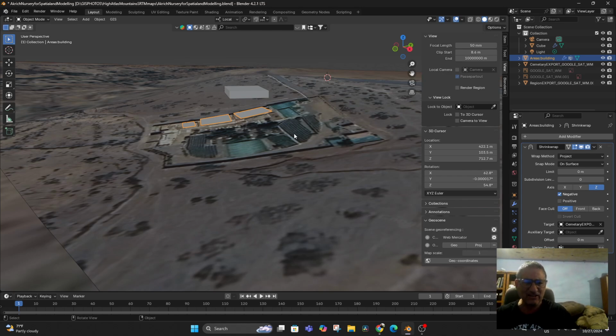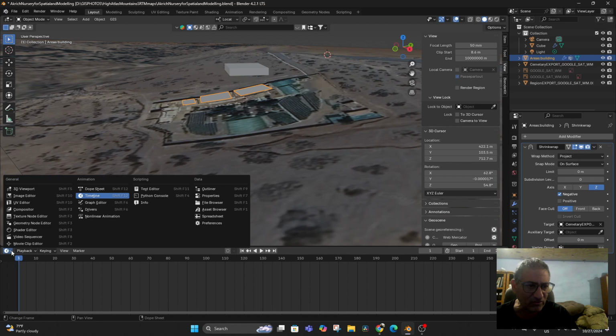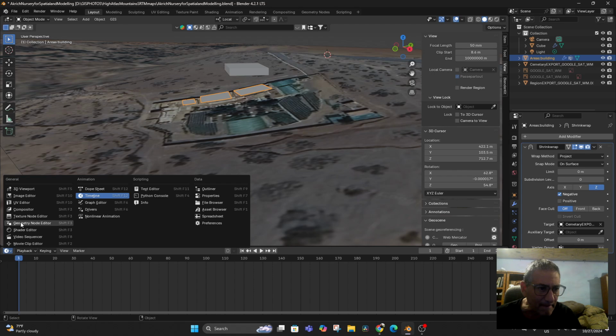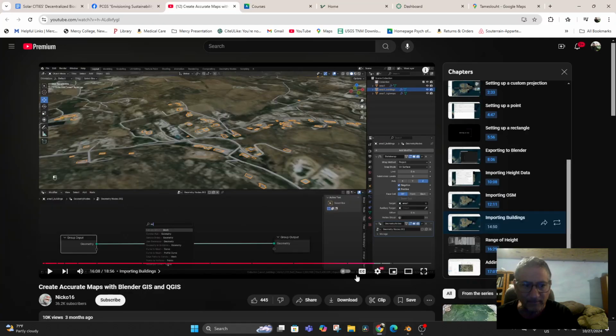And then he's doing this procedure where he's adding a geometry node. So down here, instead of using animation, you go to geometry node editor. And then he's got something in here, but I don't know what we're supposed to see. Like, why is there nothing showing up there? So in his, something shows up.